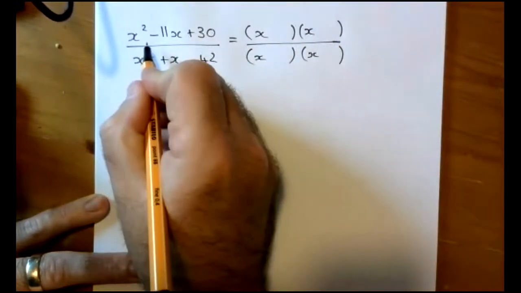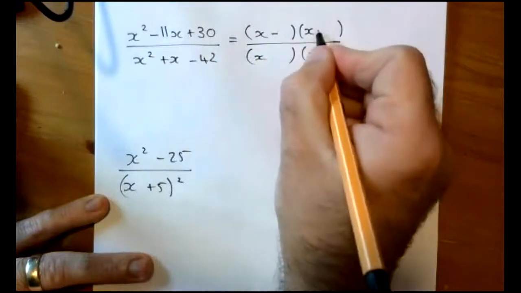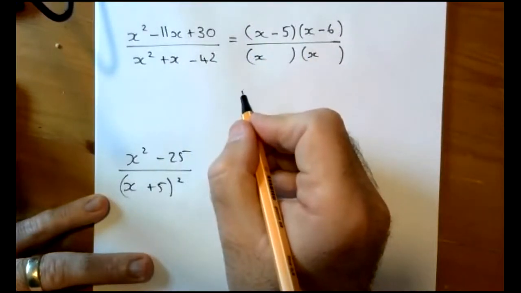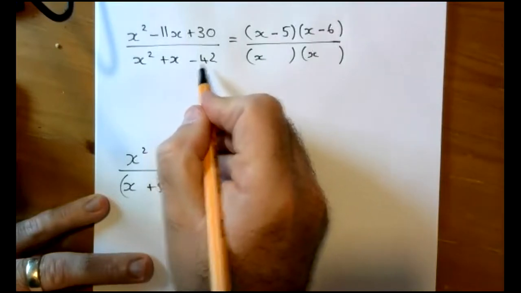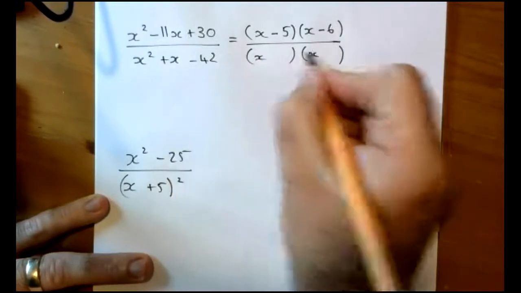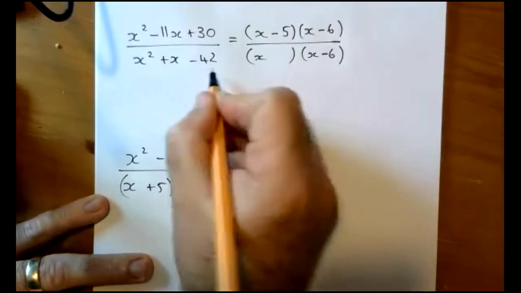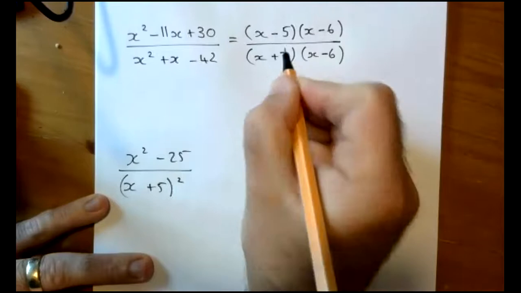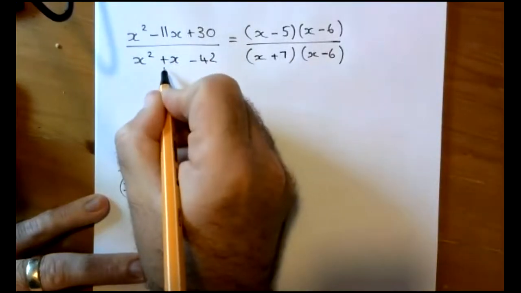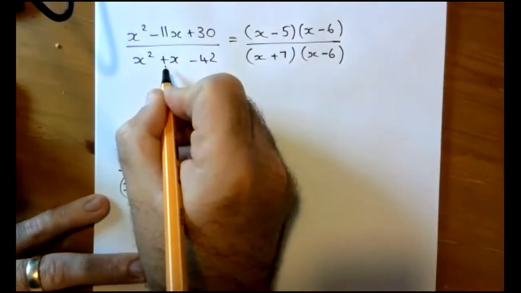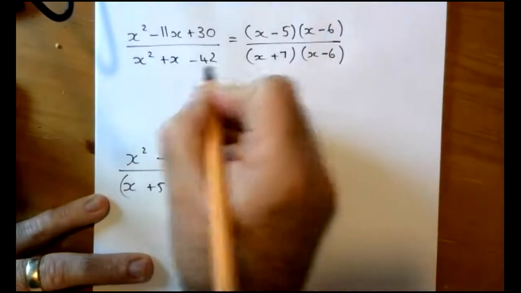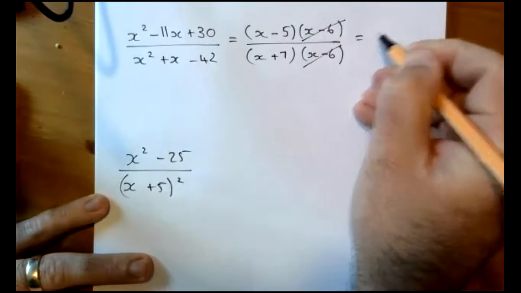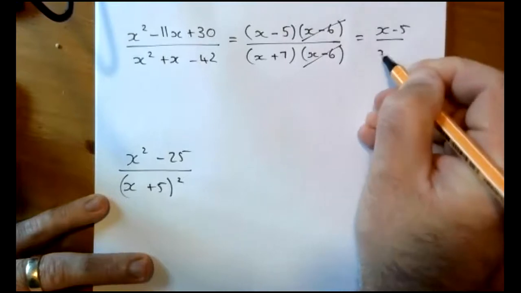Multiply together give you positive, add together give you negative. So both negatives, negative 5, negative 6. Okay. Does 5 go into 42? No. So the x minus 6 must be a factor of the bottom. And to get to 42, it must be plus 7, because then plus 7 minus 6 adds together give you plus 1. Plus 7 multiplied by minus 6 gives you minus 42. The x minus 6 brackets cancel to give me x minus 5 over x plus 7.